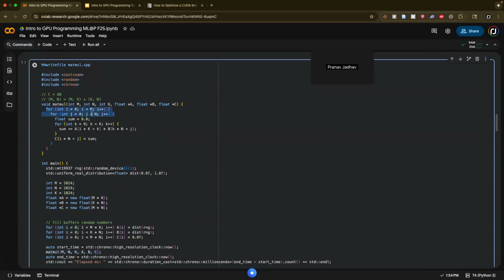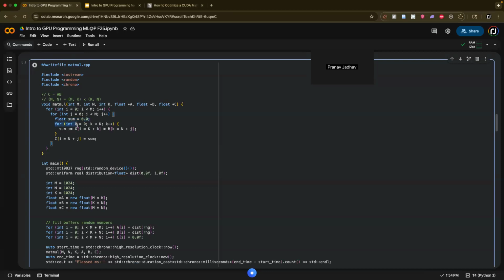So this I and J, you can think about as: what element in the output am I currently computing? And then for each element in the output, it's going to be a dot product of the corresponding row in A and the column in B, right?